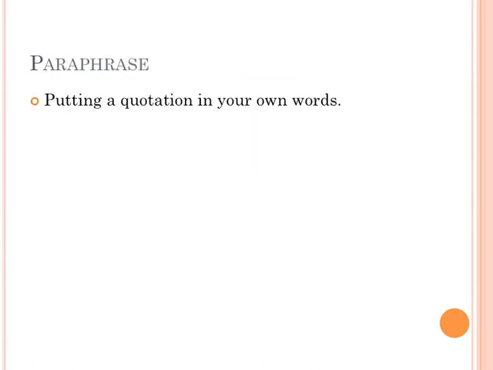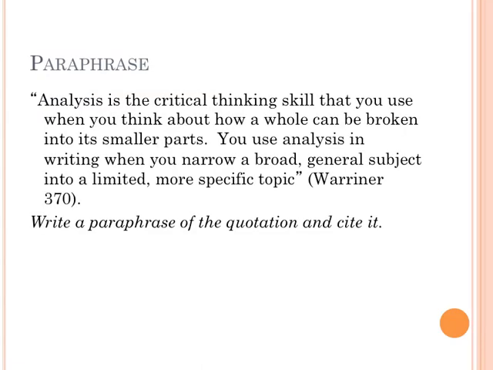Another thing that you can do is paraphrase, and that's when you put something in your own words. And you may have heard that you don't need to cite it. However, that is not the case. You do need to put the in-text citation in still. You, however, do not need to use quotation marks because it's your own words. Here we have the same quotation. Pause the slideshow now, and in your own notes, write your own paraphrase.